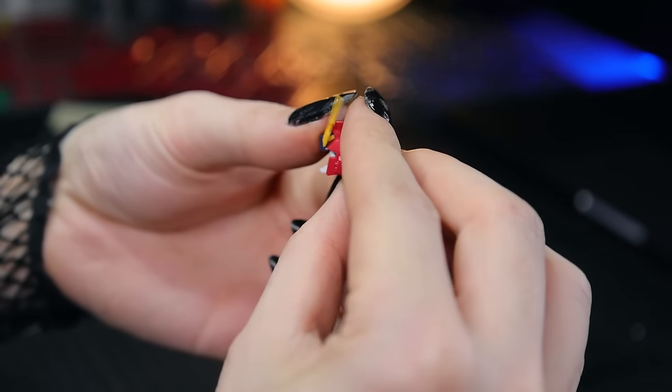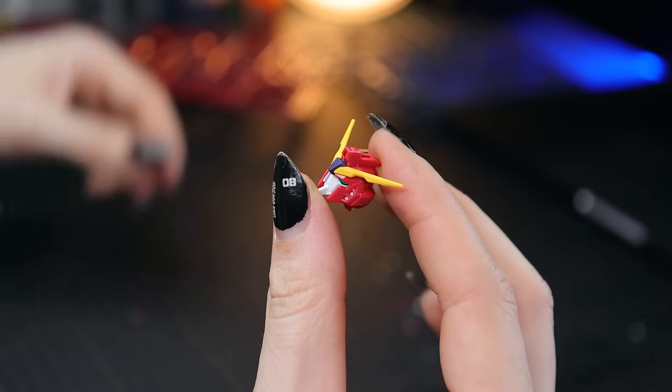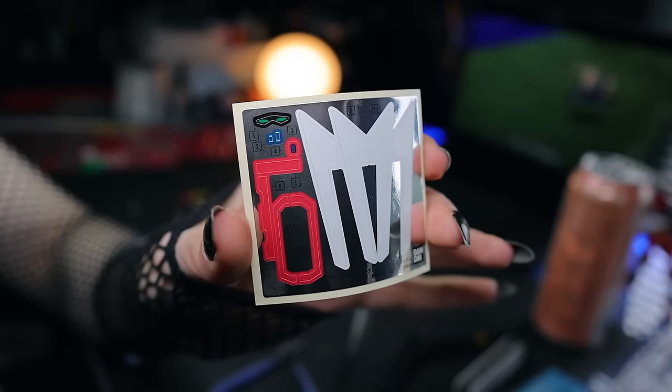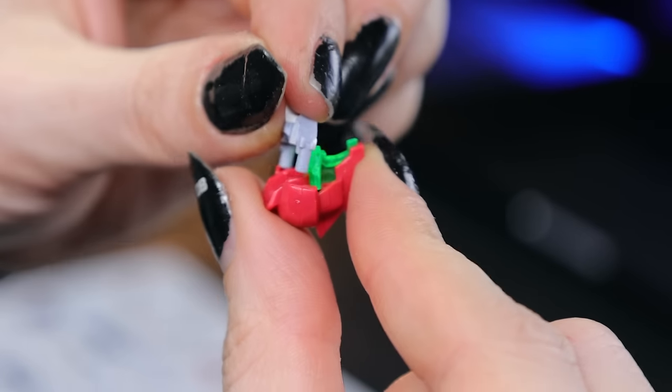We don't have the tiny little bit in the V-fin. There's a small bit, but it's easier to attach, a little bit more old school. We do sadly have to use stickers for the eyes, but they are the right color inside if you wanted to light pipe some light through the eyes.